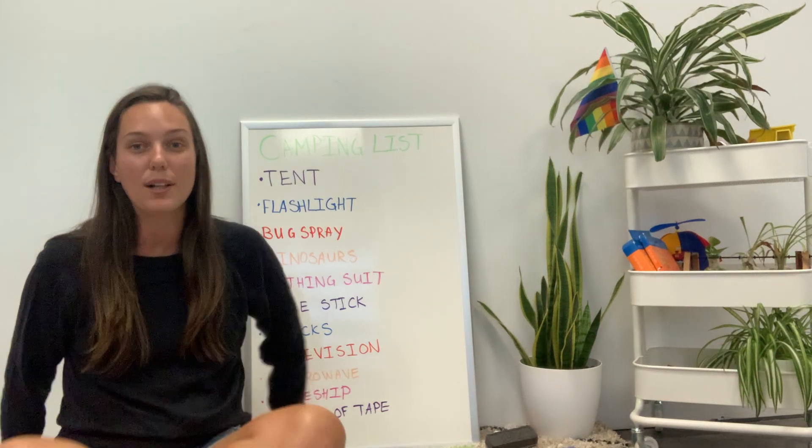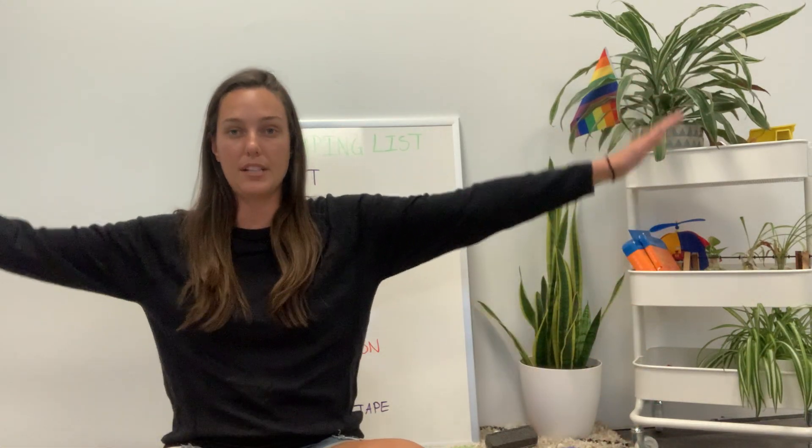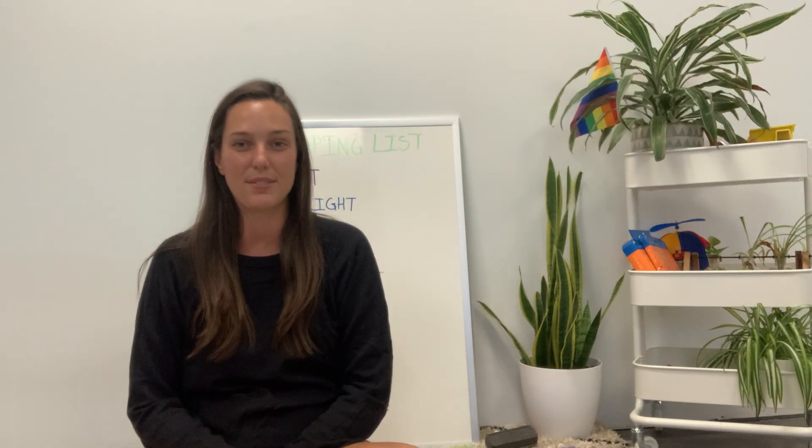I'm going to move up closer to my camera so there's lots of space around me. Make sure when you're doing your stretch that there's lots of space - if you go like this you shouldn't be able to touch anything in front or behind you. You can do this standing up or you can do it sitting down like me. Okay friends, are you ready?